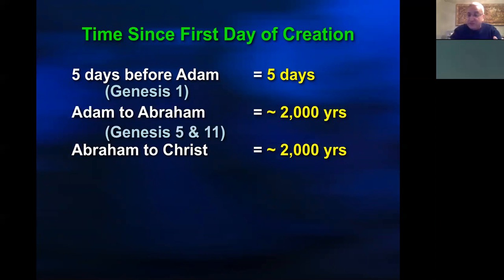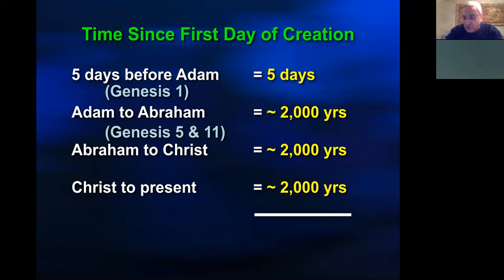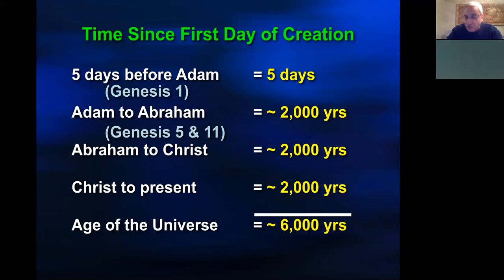From Adam to Christ, there are about 2,000 years. And from Christ till now, just over 2,000 years. So the history and the earth and the creation is just over 6,000 years. Obviously, if you say that to anybody in a science classroom, they will say, oh, you are talking rubbish. But there is no evidence of long life of the earth, and we'll come to that with the scientific evidence later on. We'll not cover all of that today, obviously, but just to tell you that the Bible talks about 6,000 years, the evolution theory, which is the Big Bang, talks about billions of years.